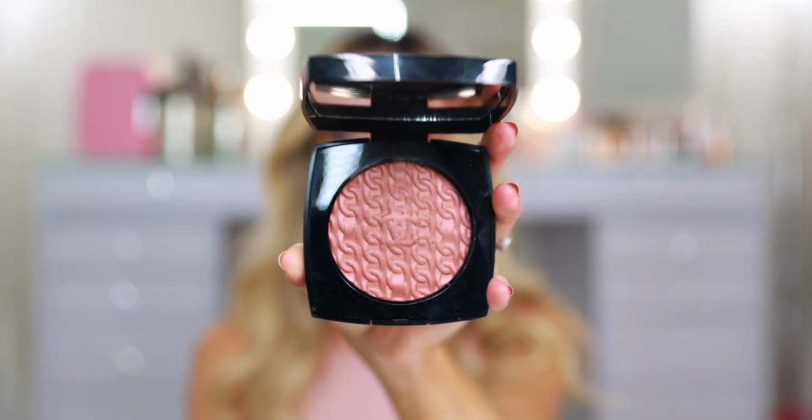Here we are at the holidays, and I heard mixed reviews about this year's holiday collection. I really liked it because I love the inspiration behind it. I think the gold chain is so iconic, so I love the fact that they included the gold chain design and embossed it on top of all of the powders. I think it was really nice. A bit small. I think it was missing a few things. I wish they had come out with maybe eyeliners, something else.